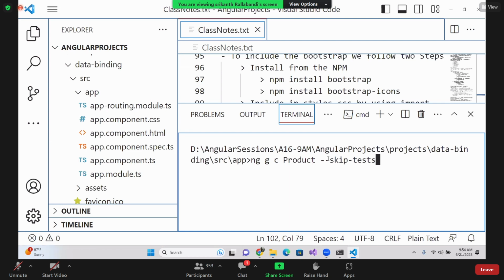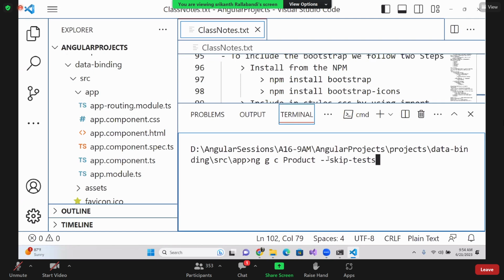Unit testing is always done by yourself only, and for that we have frameworks. But majorly, I can say only 20% of applications follow unit testing. Not only in Angular, even in Java we have unit testing frameworks. And in .NET also we have them. In .NET, we have NUnit.